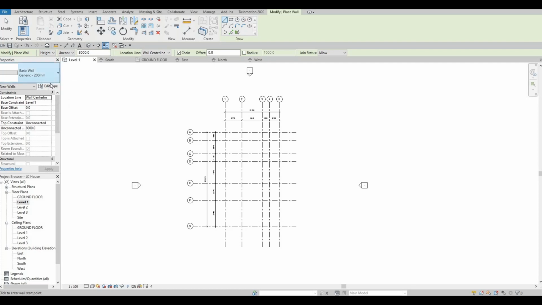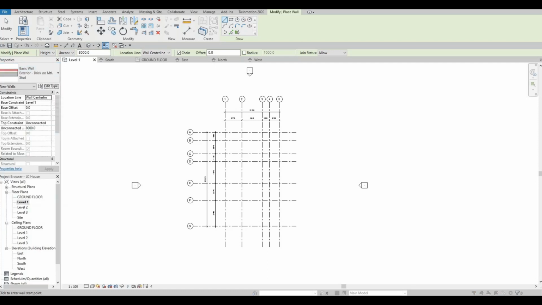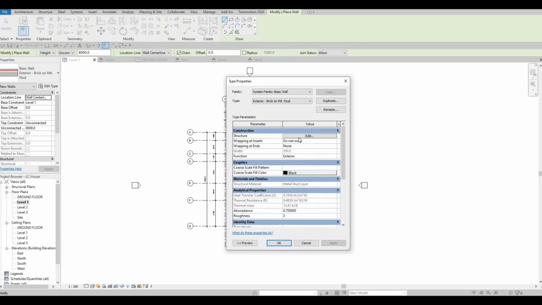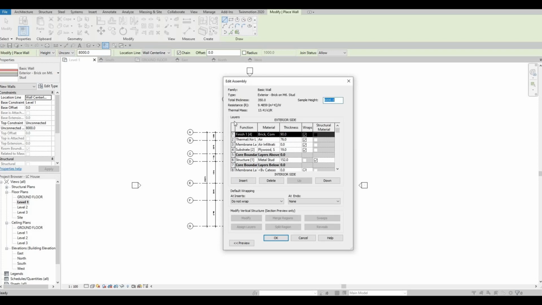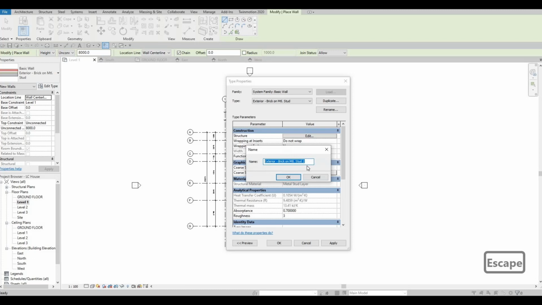But now I know that newer Revit has preset walls. So you can just select one of these, click on edit, and then here edit again, and before you do anything else, duplicate this.